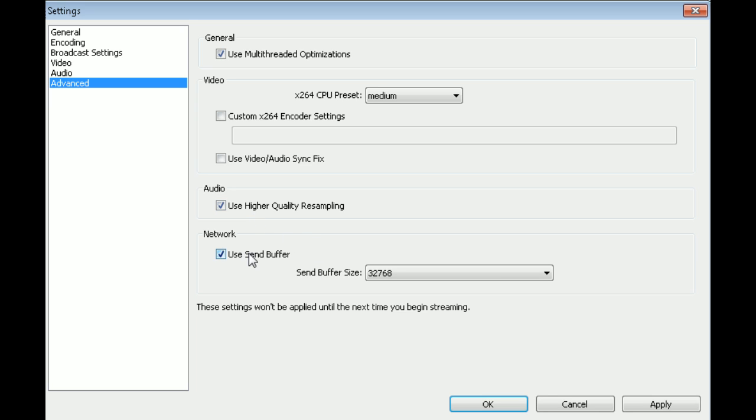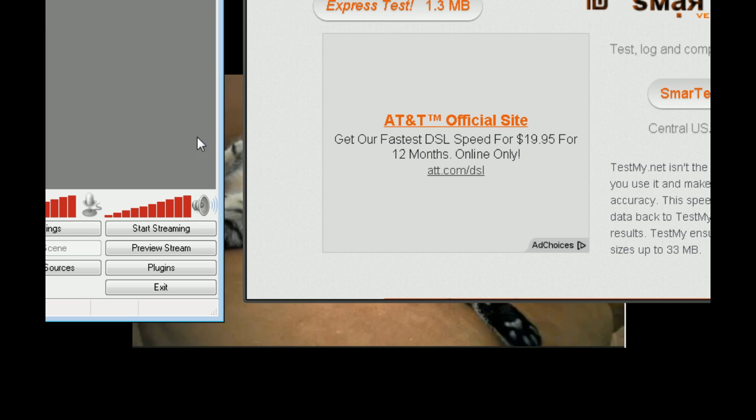It isn't too bad. This one, the send buffer, I have left it on the entire time. I've yet to mess with this at all. It basically just buffers out what it's going to send before it sends it. So, you know, it defaults to this setting. I just left it at default. It seems to make the most sense. That's what it actually recommended at the very beginning, so I just left it there. But that's everything for your settings. So that should be all set up and honestly ready to go.